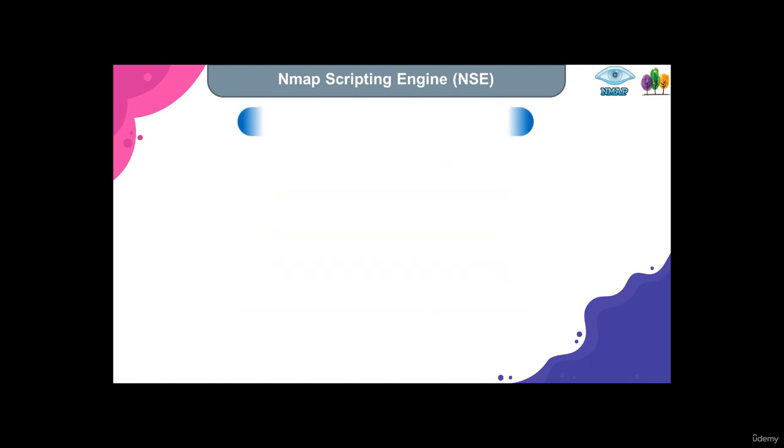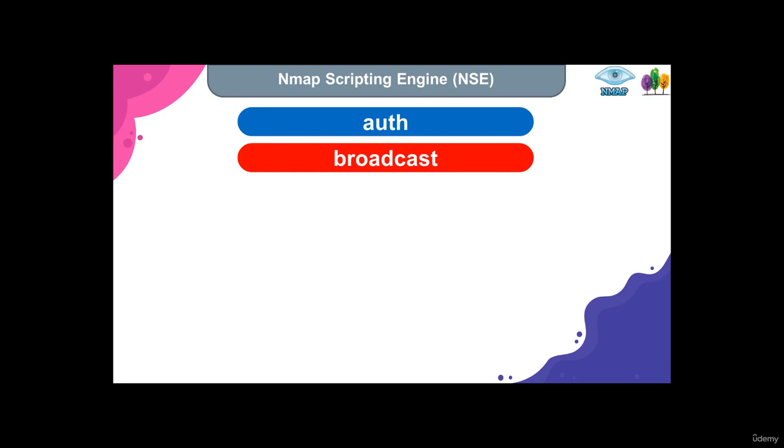Auth. These scripts handle authentication information, or bypass it, on the target system. Scripts that use brute force attacks to identify credentials are placed in the brute category instead. Broadcast. Scripts in this category typically discover hosts that are not listed on the command line by broadcasting to the local network. Use the newtargets script argument to allow these scripts to automatically add the hosts that they discover to the Nmap scan queue.